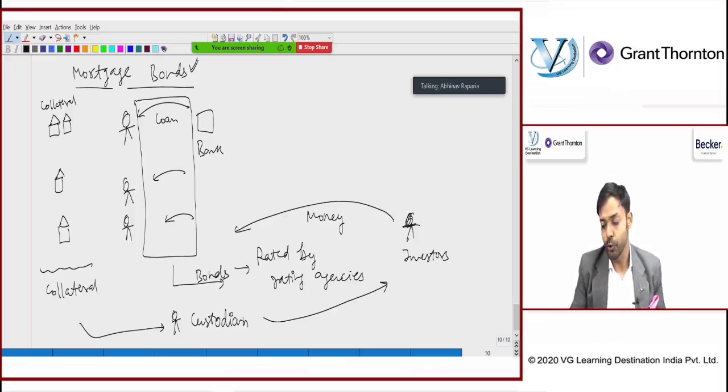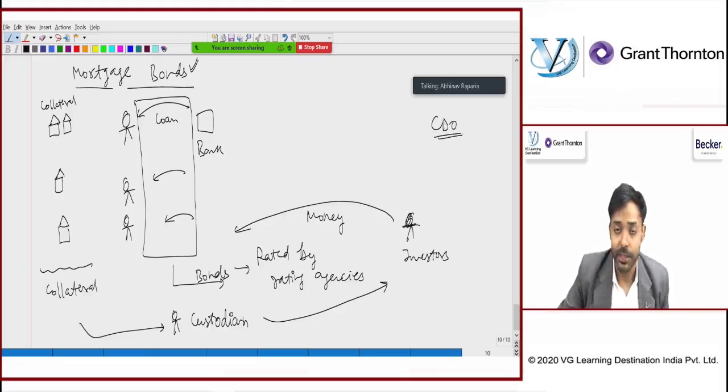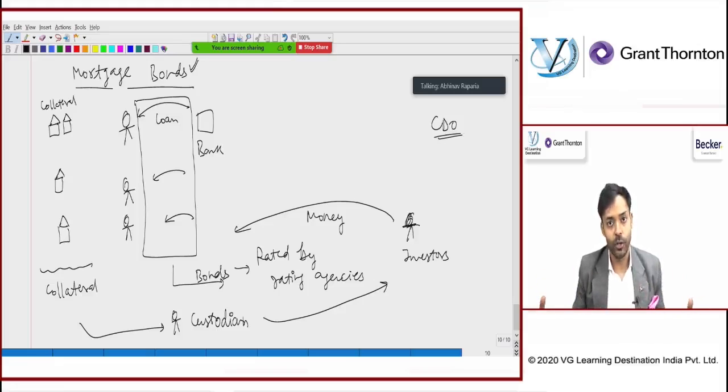This is something which was used in the subprime crisis big time. The instrument used was the CDO, the collateralized debt obligation, which is a much bigger version of mortgage bonds. I would say CDO is more like mortgage bonds on steroids, done in a much greater chunk, and we all know how the recession of 2008 happened because of that. So this is more or less the modus operandi followed during the subprime crisis. Just have a quick look at that, have it noted, and then we can go forward.